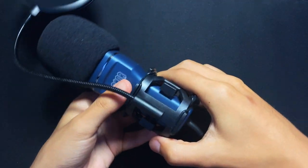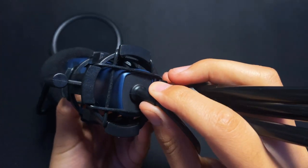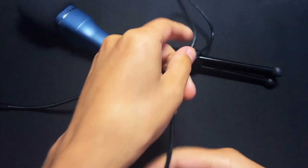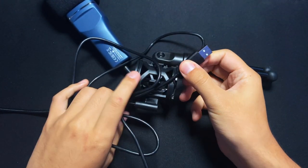It's a USB microphone, so the cord is something I'm a little worried about. It doesn't seem like it'll rip or tear, but the fact that it's permanently connected and you can't swap it out is a concern. With XLR cables — like with the Rode — I could just yank out the cable, buy a ten dollar replacement, and I'm good. With this microphone you can't do that, so if something happens to the cable but the mic is fine, the whole thing is sort of destroyed.